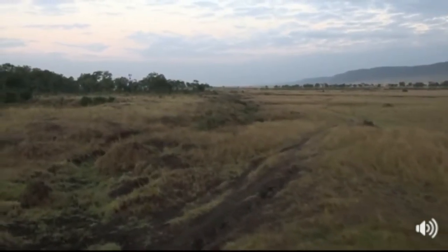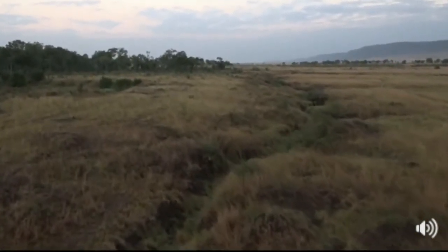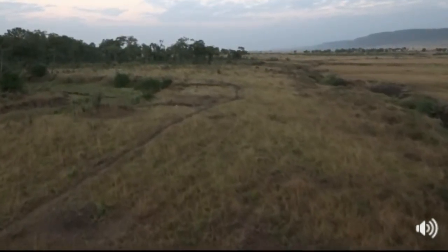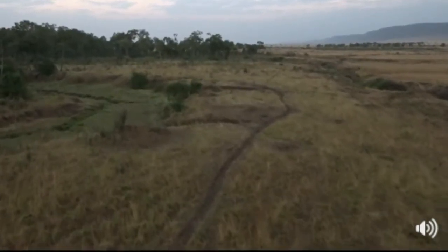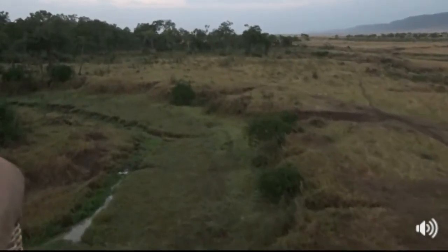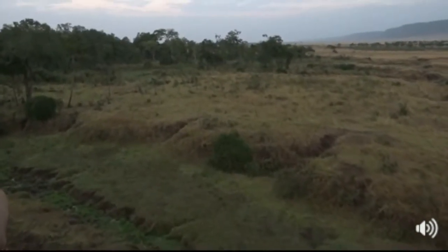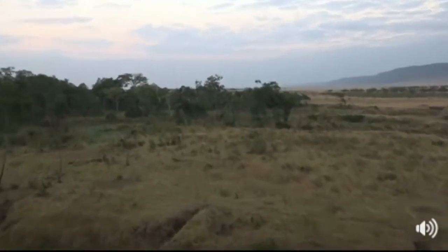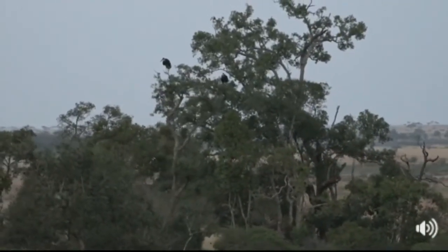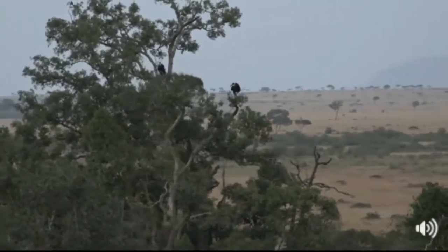The Mara River is just behind those trees. We're now on the edges of this marsh and coming up to the banks of the world-famous Mara River — one of the barriers that the great migration faces in this part of the world. That is a dry oxbow lake from the ancient bed of the Mara River — it used to flow here, then the river cut off this oxbow and that is all that's left. It'll very soon be covered in vegetation and trees. Here we have some birds that look like woolly-necked storks.